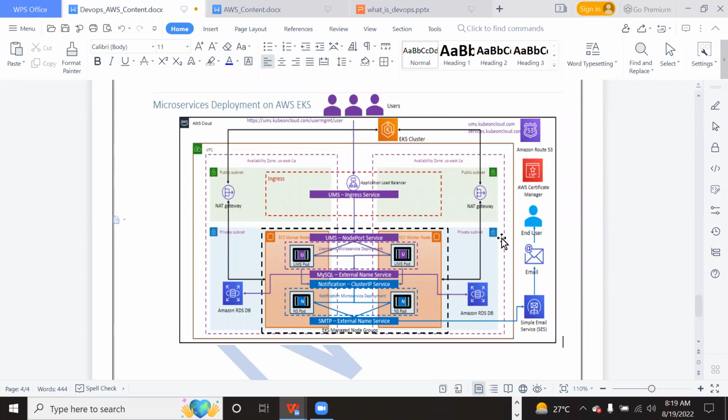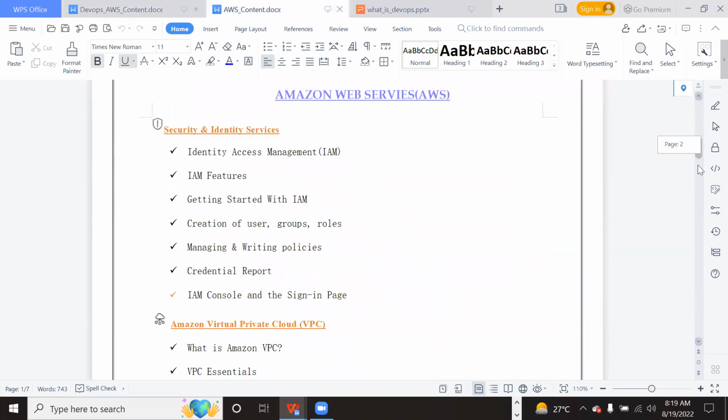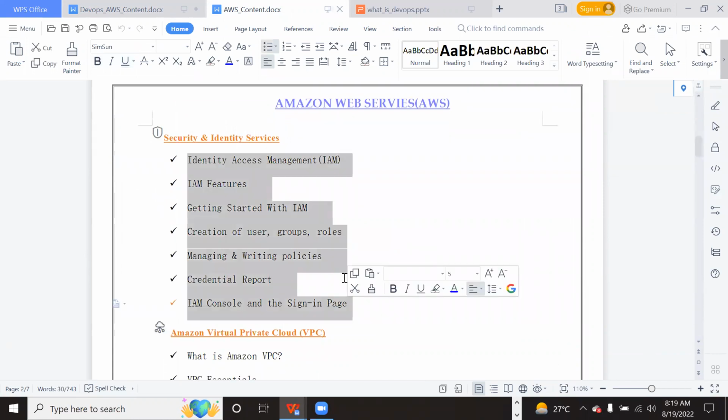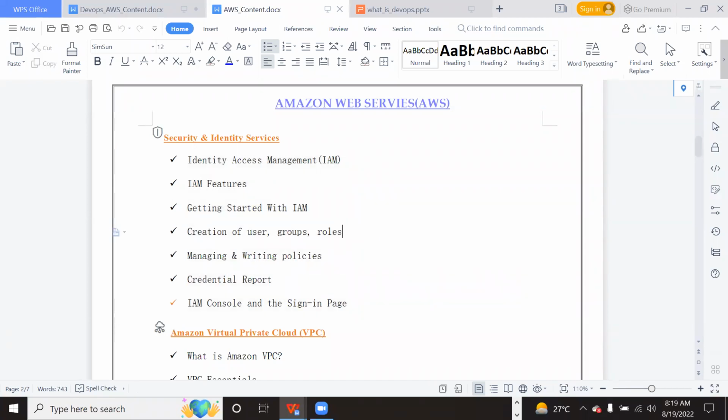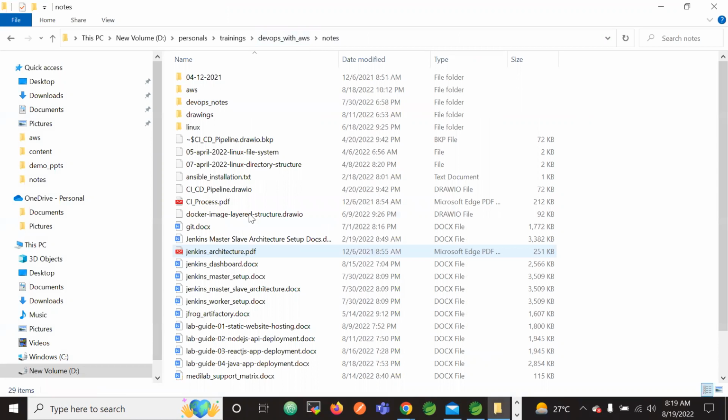So until where we discussed yesterday. Step one, we will create the IAM user. For that, we have to study the Identity and Access Management service, and how to create the cluster admins or cloud admins. There are two accounts, root account and non-root account, or root user and IAM user. Let me go to my notes on AWS.